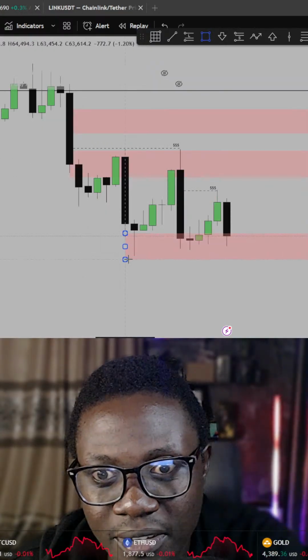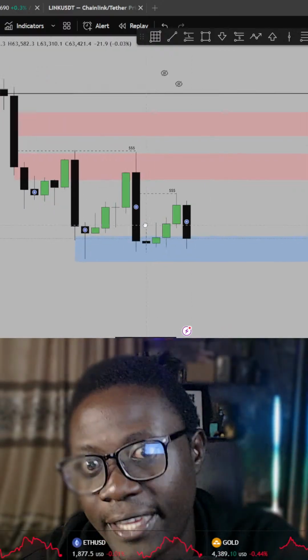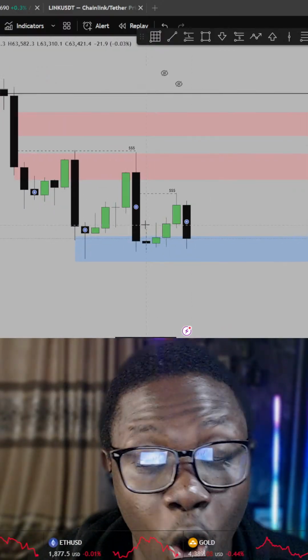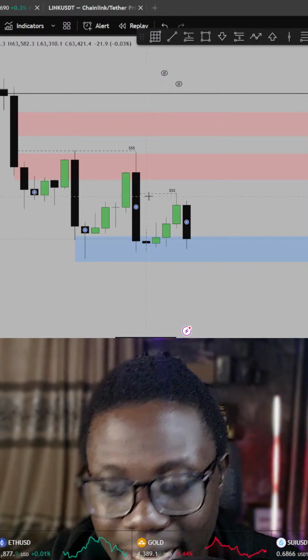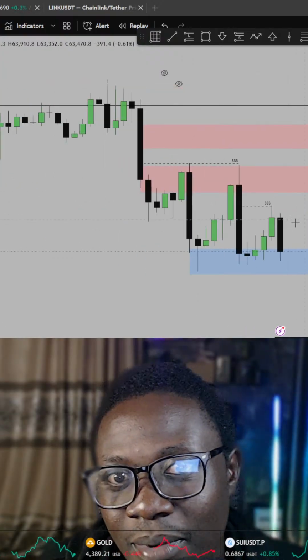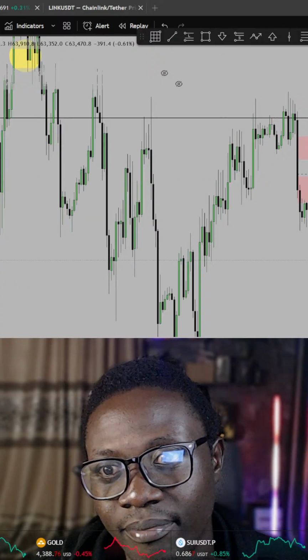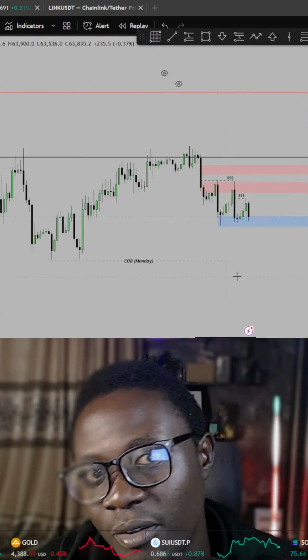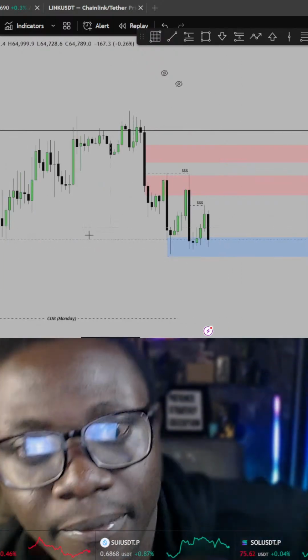The market is sort of respecting that point as a demand. Because demand means a point of buy. Not saying the market will always buy from that point, because definitely many buy points will be violated in the course of the market. It's simple. So now, what then is the likely thing the market is probably going to be doing? Many factors have been brought into play to understand what the market is likely going to do.